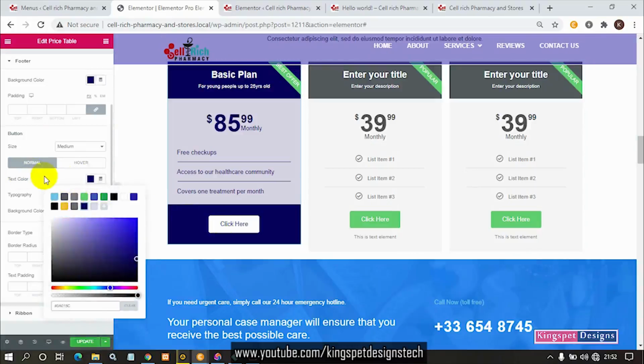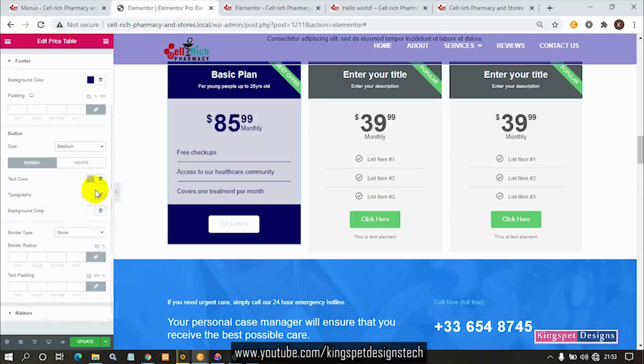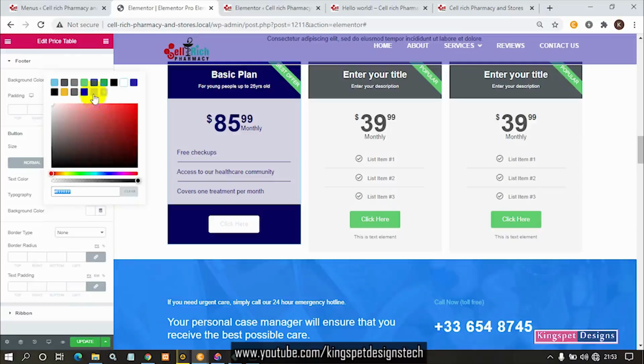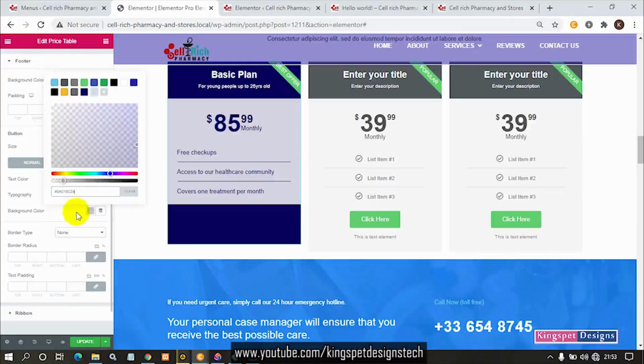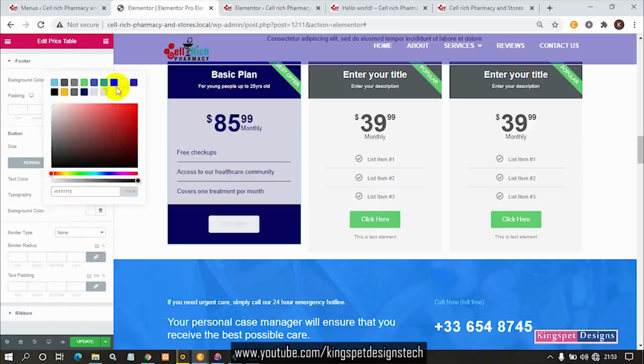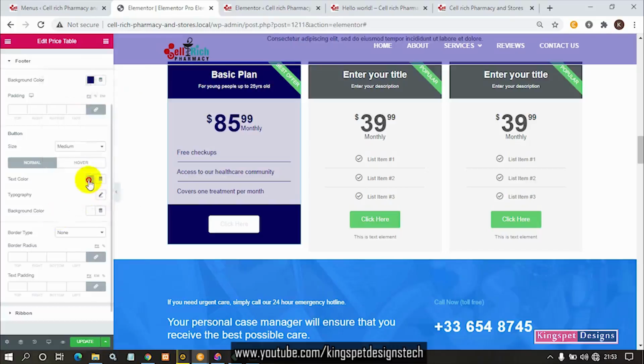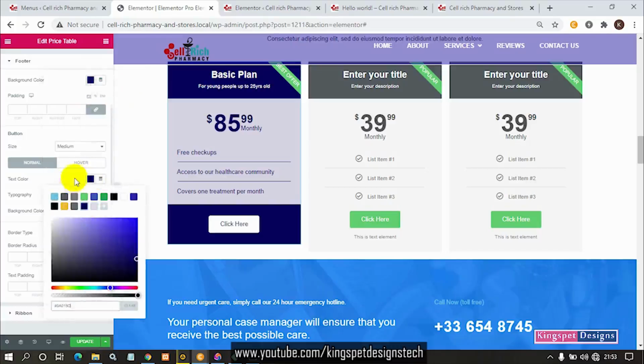You might want to use something entirely different. You might decide to use something like this. Let me say, on the background, let me say it is white. Now on the text, I'm going to make it blue.